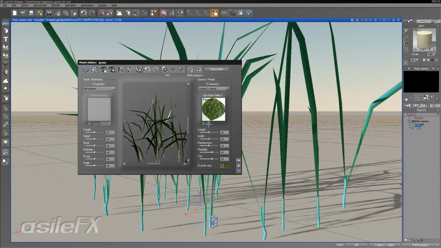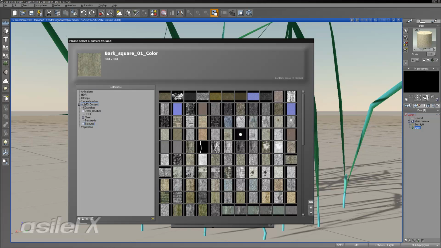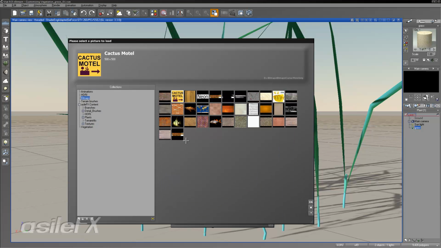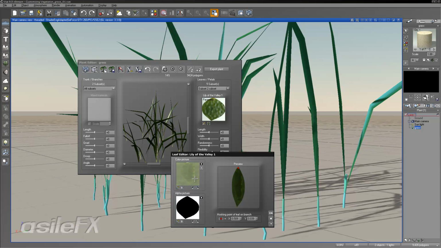What we're going to do is click on the little leaf down here for new leaf petal map, and we're going to load in those textures we just created. So we have the vegetation folder automatically showing up because it was within the bitmaps folder. We're going to use the small color, and then we do need to rotate that around because most of the view leaves are pretty much going to be upside down, where the stem is going to be on top.